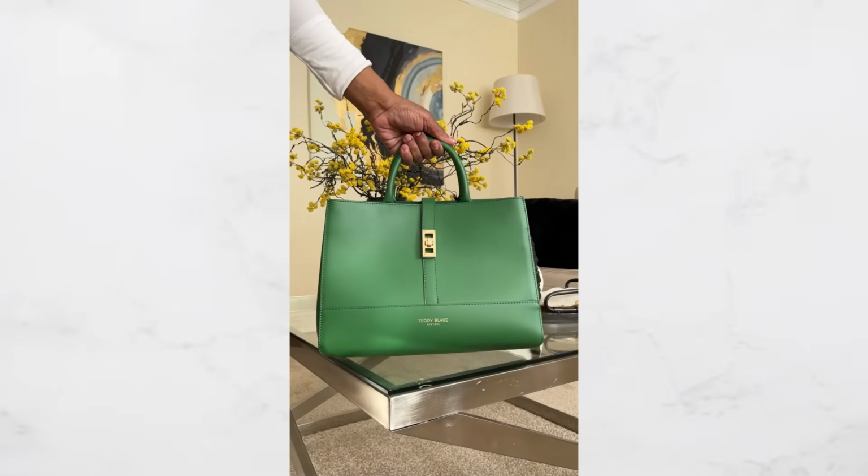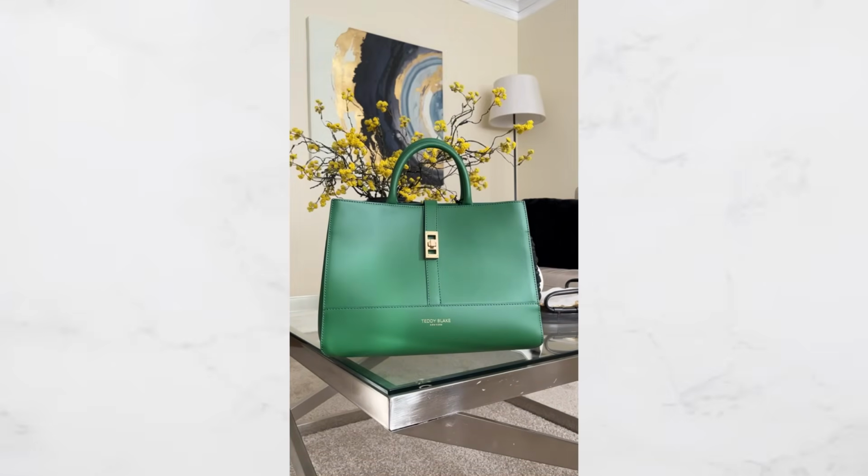Again, in my color of the season, green, it reminds me of some really high-end luxury bag at a much more affordable price point. I think it's very chic and sophisticated. It will go just as easily with a vintage type dress as it would with a t-shirt, jeans, and blazer to run around on the weekend. And I would definitely pair this up with either the green sneakers or the loafers as well.